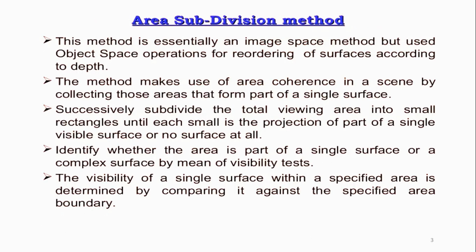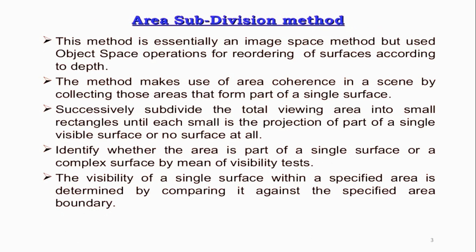The first method is the area subdivision method. This method is based on the divide and conquer strategy. The fundamental idea is very simple. Instead of analyzing the entire viewing area at once, the viewing region is repeatedly divided into smaller rectangular sections. That is the working principle of the area subdivision method.